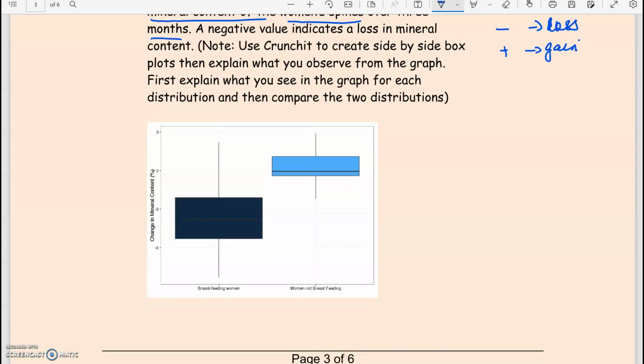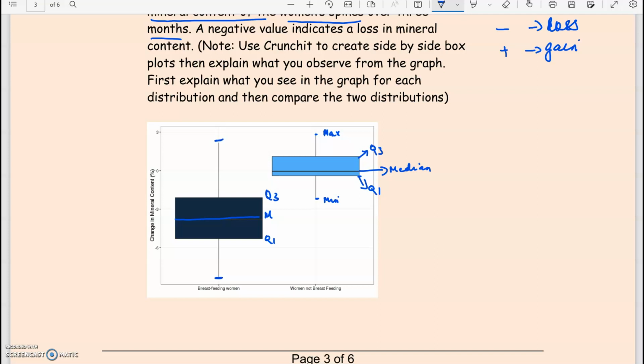So now the raw data were given, and what we did was we constructed side-by-side box plots. And if you remember, this is how a box plot is constructed. This is the max, and this is the minimum. The line in the middle is the median. This is the lower quartile, and that level is the upper quartile Q3. And same thing here, that line in the middle is the median, the lower quartile, the upper quartile. This is the minimum and the maximum, of course.